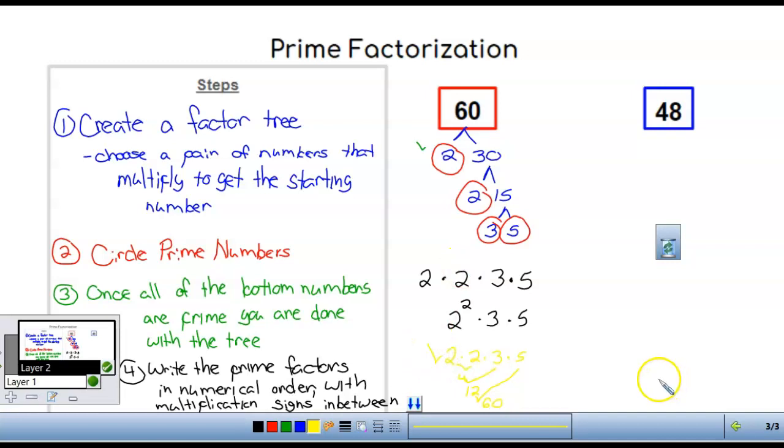So check, got it. You are going to try out this 48. Remember, split it up, pick 2 numbers that work. If in doubt, use 2 because it ends in an even number. You are finishing out this 48. It's not done. You will not get full points.